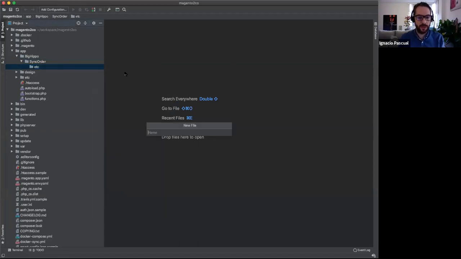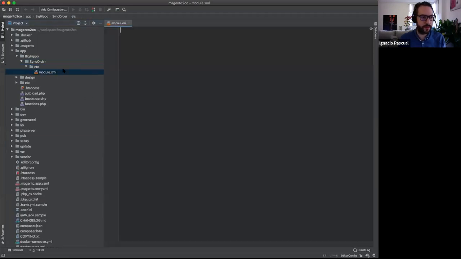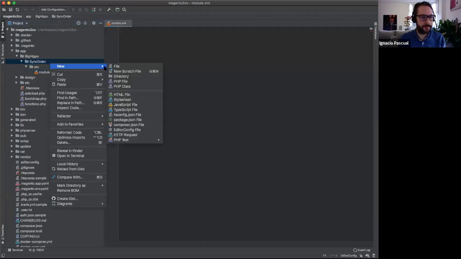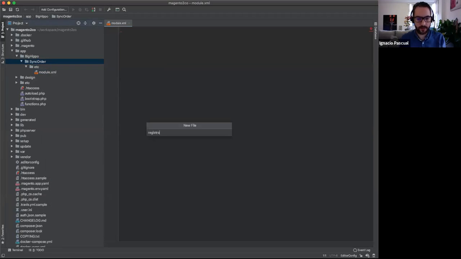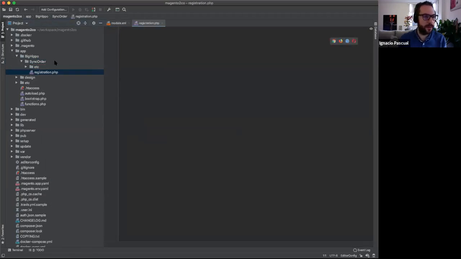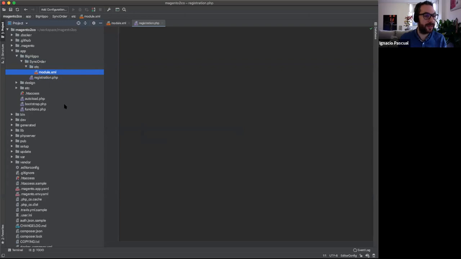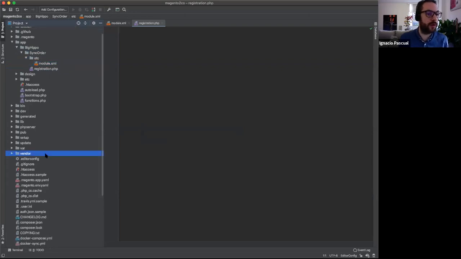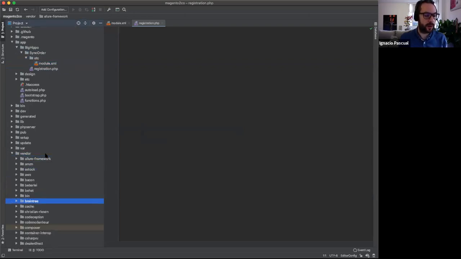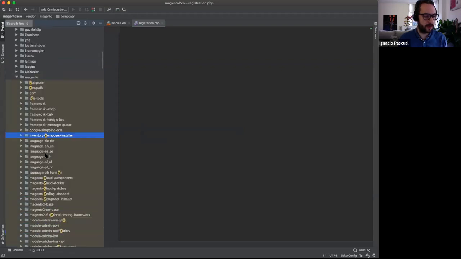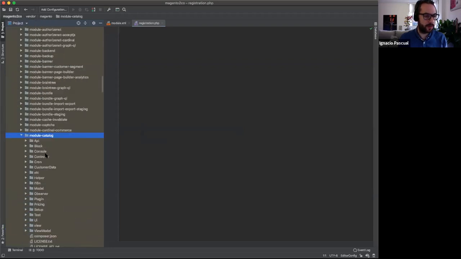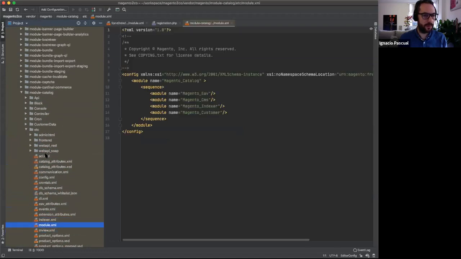So let's do that. Let's start with module.xml and registration.php. What I usually do for getting all of the headers is just grabbing them from a regular Magento module. Let's go to Catalog, the etc directory right here, and then module.xml.